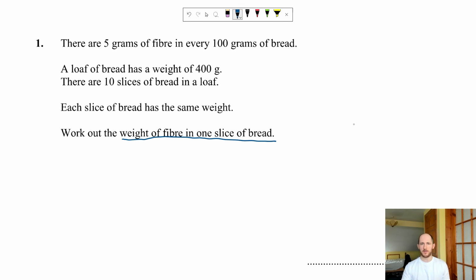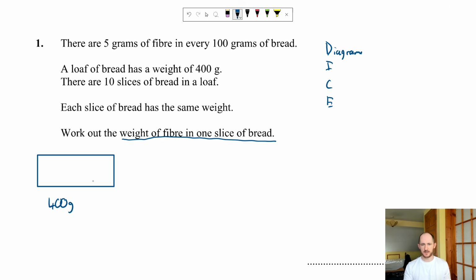Now, bear with me, but the dice strategy, obviously it spells dice, but the D just stands for diagram. So maths is actually extremely visual. If you can draw a diagram illustrating what you need to do, it'll make your life easier. Now, in my loaf of bread, I'm going to draw it as a rectangle. Okay? And that rectangle will weigh 400 grams.